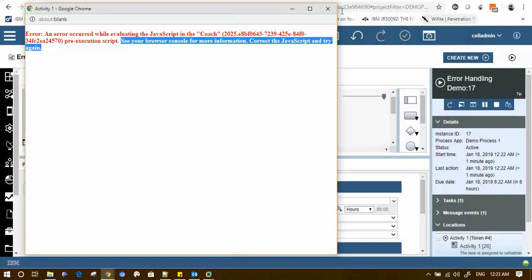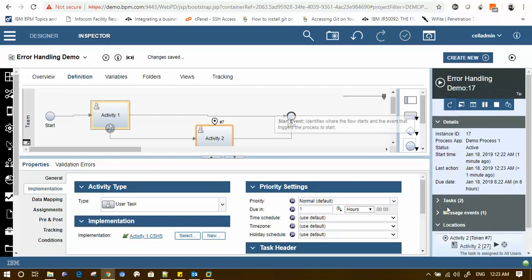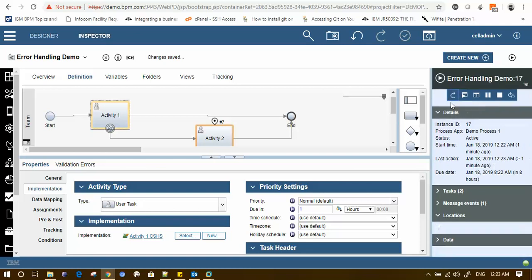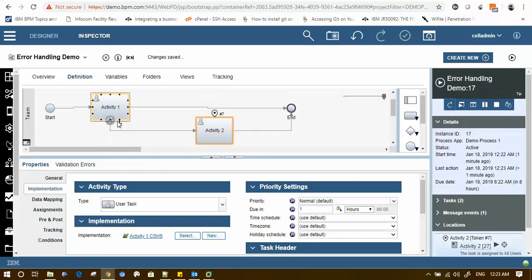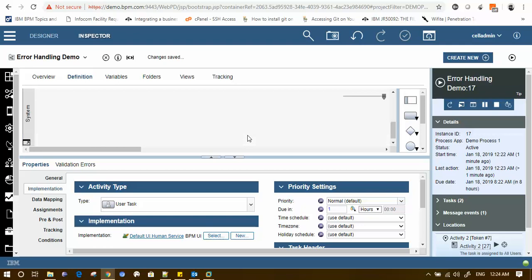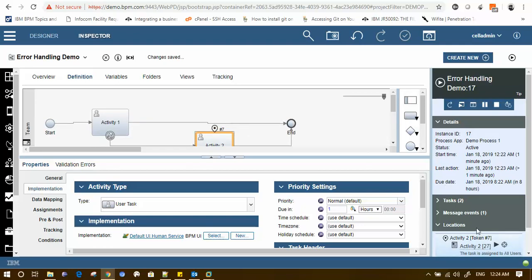So it is giving an error. Let me close it and refresh. As you can see, it did not go through the normal path because it gave an error. We have caught the error with this intermediate event, and now we went to activity 2.